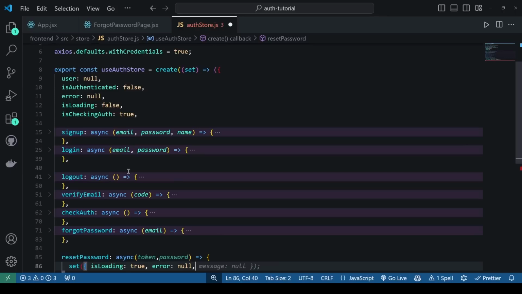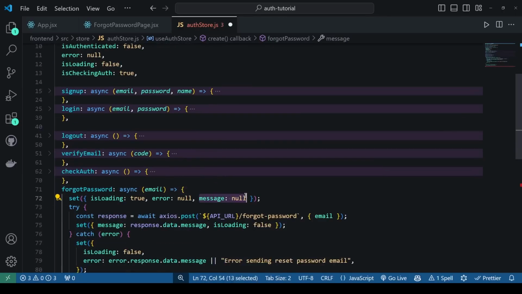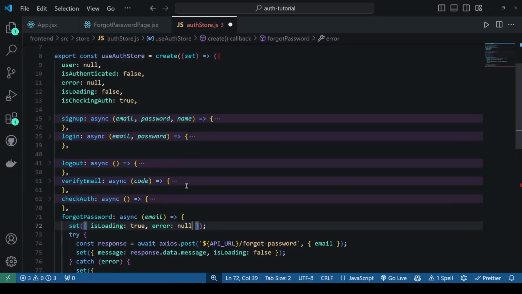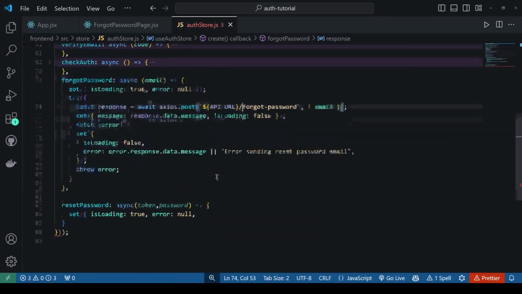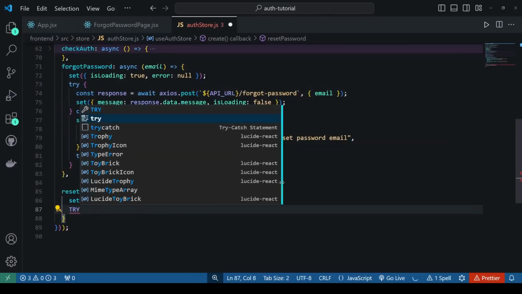And do we have a message? Okay, so we don't even have the message state. Why did I put the message here? Sorry about this. This is completely my mistake. If you get confused, we shouldn't really have this. I thought we had the message state, but looks like we don't. Okay, things like this could happen while recording. Sorry about this. Okay, we'll just go ahead and say try and catch.